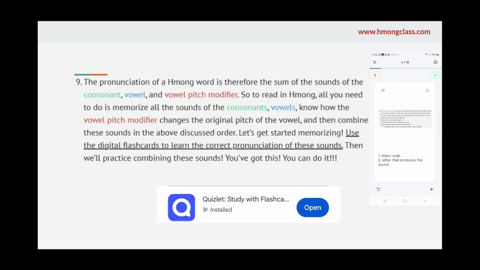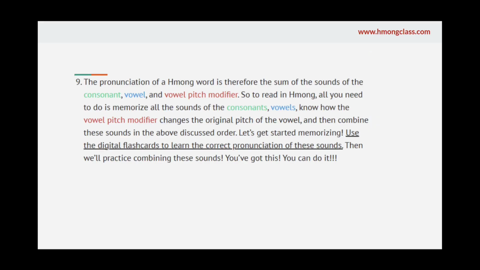For me, when I was learning how to read in Hmong, that was the hardest part. You can memorize the consonants, right? The actual letters, or you can memorize the vowels, A, E, I, O, U, W, plus all the double letter ones. But there was always the question of not being sure if you were pronouncing it right. Okay, so now with technology and these apps, you have the capability of having a recorded sound of the vowel, so you can instantly check to make sure you're pronouncing things right.